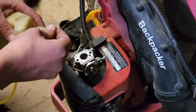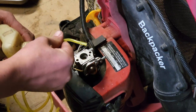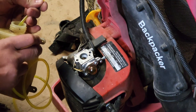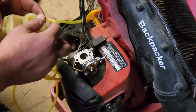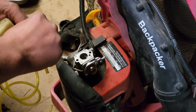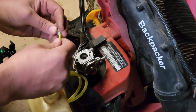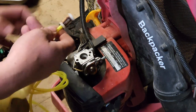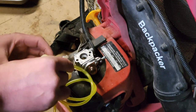Got our fish through there with some difficulty. Man, that is a snug fit. I feel like I'm gonna rip the line. Got about that much. It should get us to the bottom. Maybe just a little more. Alright. Should be good. Put our awesome, irreplaceable fuel filter on here. Tuck that down inside. Hopefully it goes down all the way.